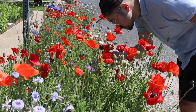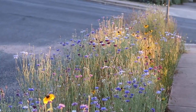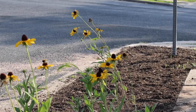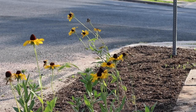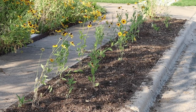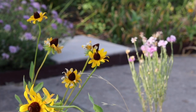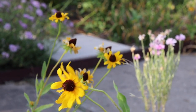Last time we were in the Devil Strip, I had poppies and bachelor's button filling the area. Of course, those are both annuals, and their time had come to leave. So I worked to clear out the bed, and what I was left with were several rudbeckia that had hopped over from the main garden bed. Does anyone else have a very difficult time removing flowers that reseed? I just feel like they chose that spot and I'm not going to get involved. So I kept them there for now, as it was better than a bare patch of dirt. It looked a little bizarre, but my gardening efforts are really driven by my love for pollinators, and they don't really care what it looks like as long as there's flowers.